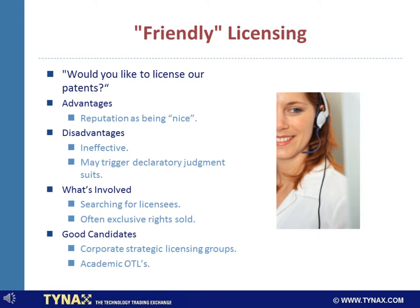However, IBM is the largest patent holder in the world, employs a large licensing team, and has been known to sue infringers in the past. So IBM clients do have compelling reasons to pay license fees. Without a credible threat of patent enforcement, it's not easy to convince infringers that they should pay a license fee.